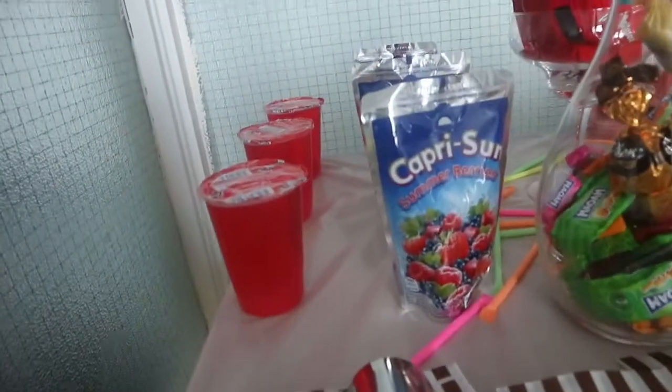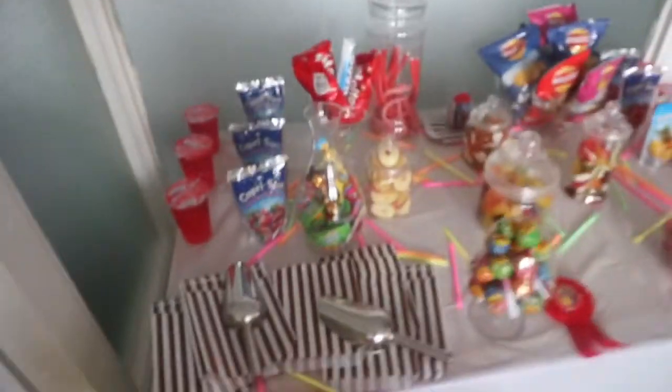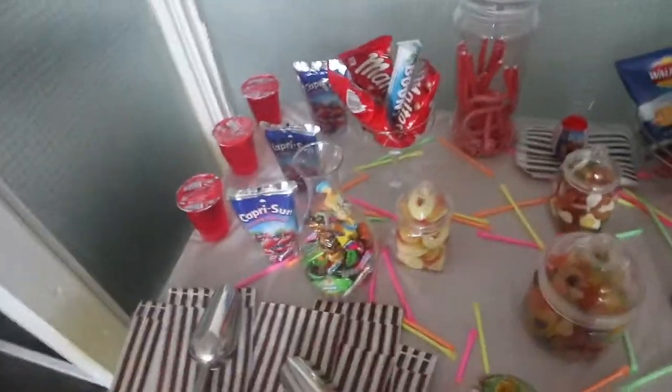Normal juice, Capri-Sonne and all that, so they can help themselves. They don't have to ask, "Auntie, can I have a drink? Auntie, can I have a drink?" You know, when you have children and it's a party, they keep talking in your ears.